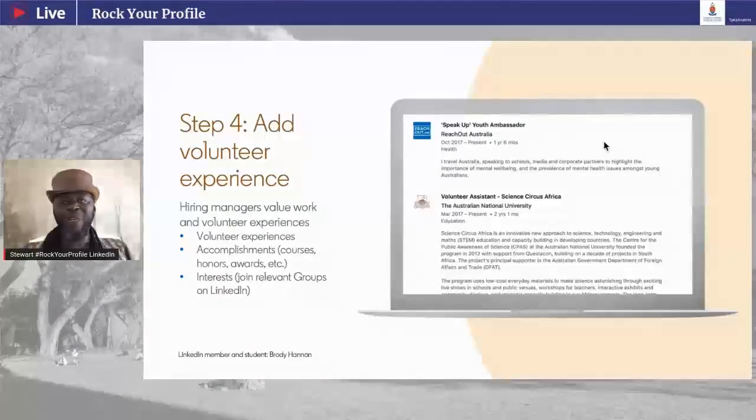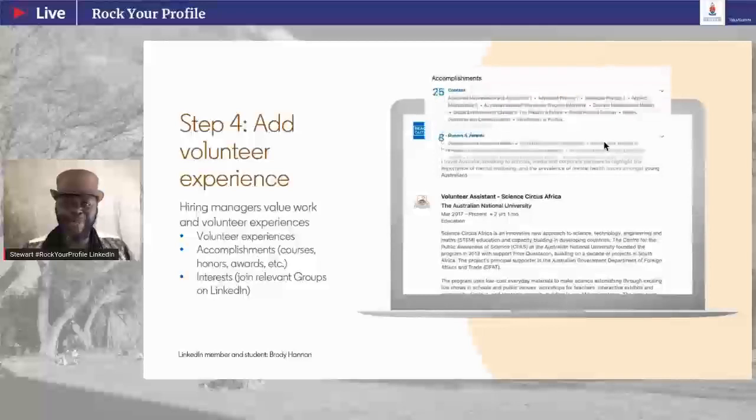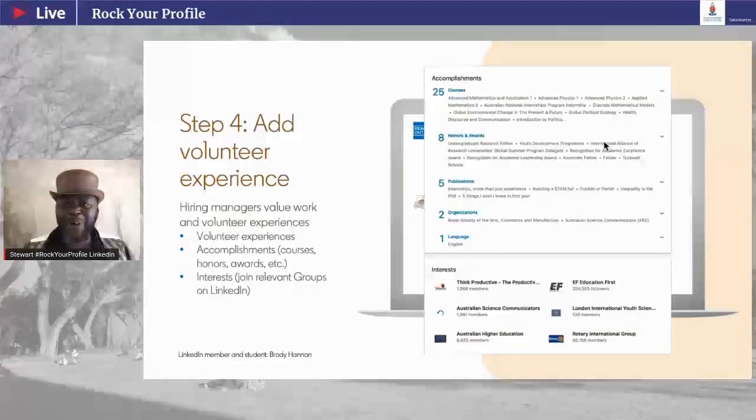What's more, as a student, you have certain accomplishments that you can put on your profile that will help your profile stand out. So if you've won any awards, citations, or you've been recognized, go in and put in those accomplishments and awards and honors so that your profile stands out. And we will go into groups and talk more about how you can leverage that. On volunteer experience, I've just put on the screen for you to see an example of some of the accomplishments that you might have, and also to highlight some of the learning that you've taken on and some of the honors and publications that you've brought about, and of course, the interests that you have.